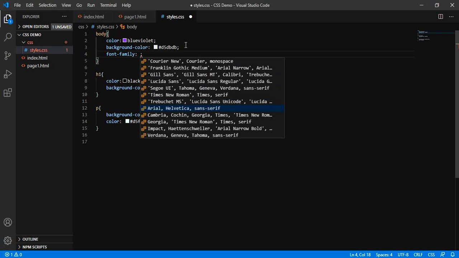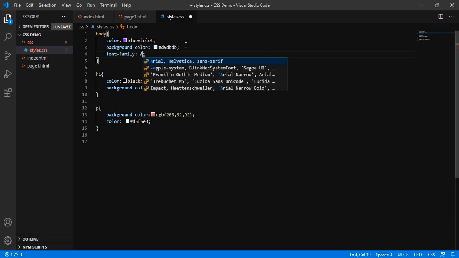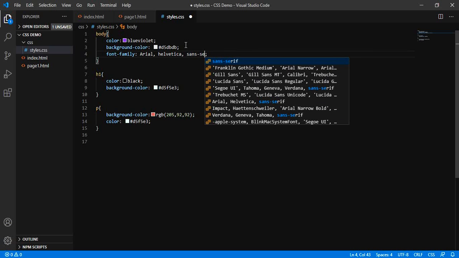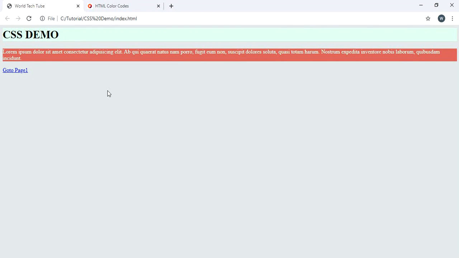Let's say I want to add Arial, then Helvetica, then sans serif. So you can see the changes have been applied on the font.